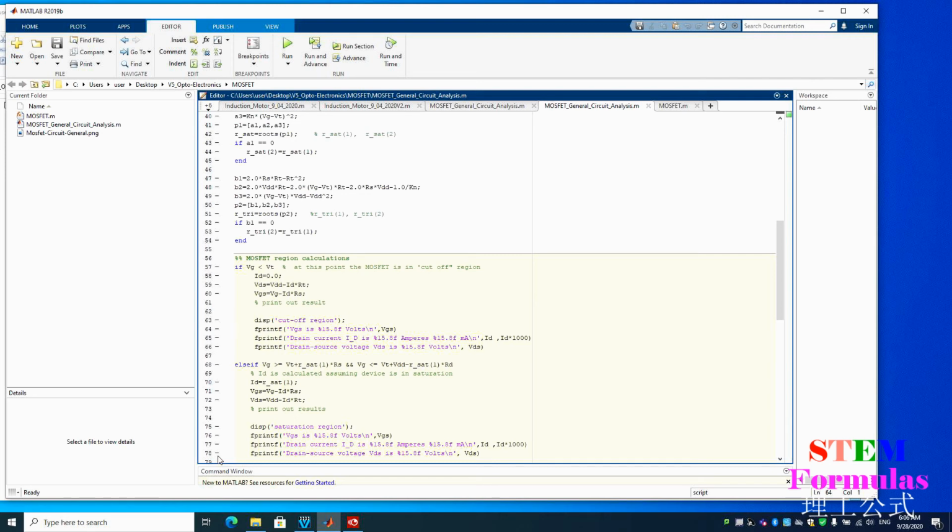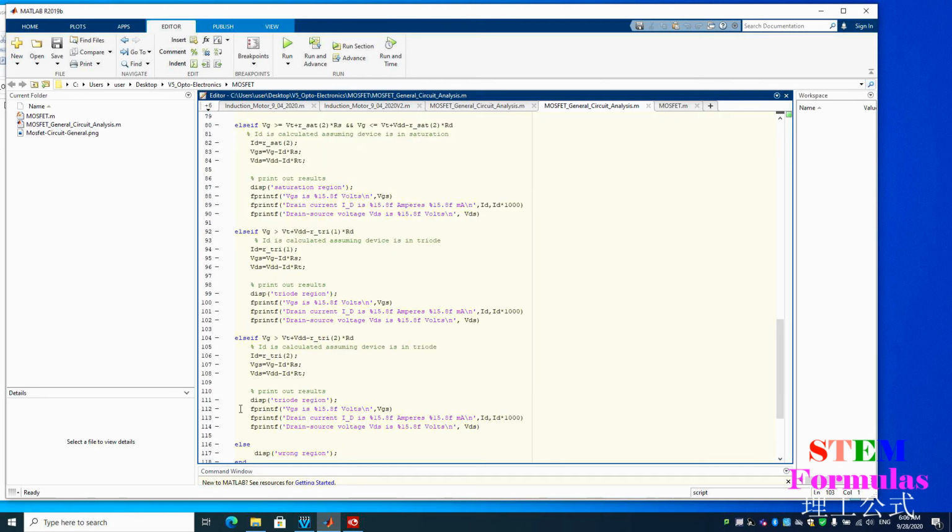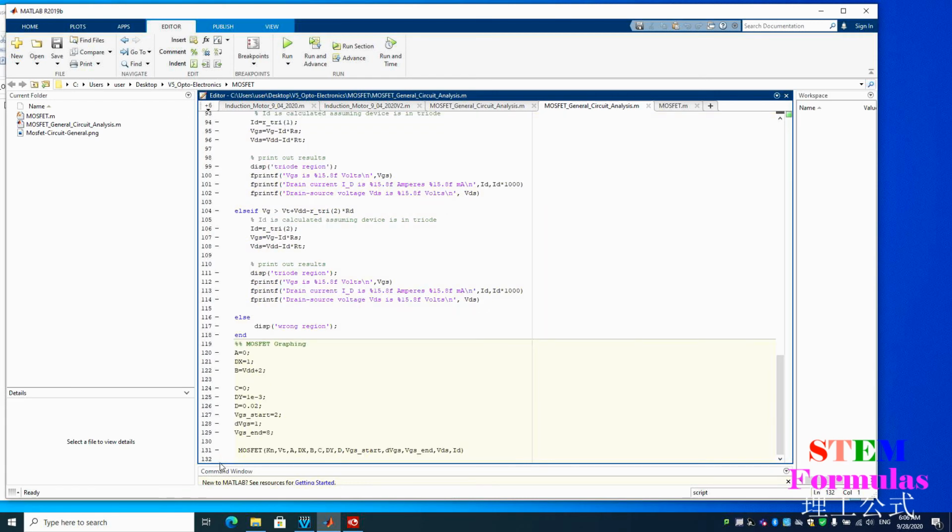On the next page, from line 79 to line 117. On the next page, from line 118 to the end.